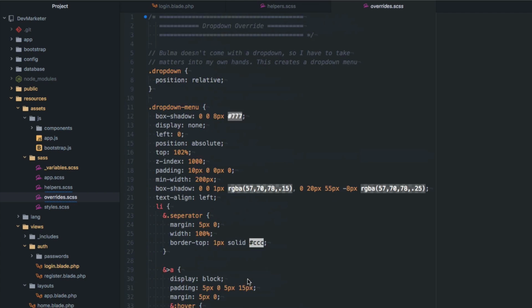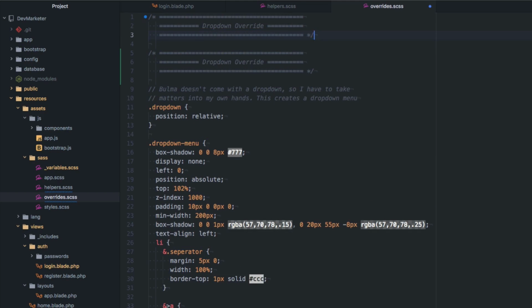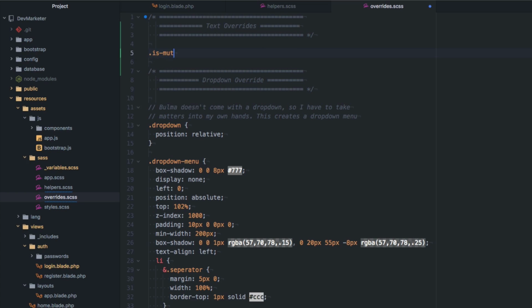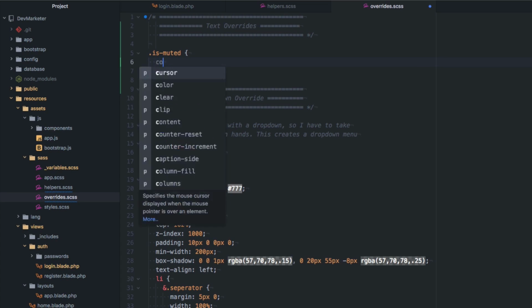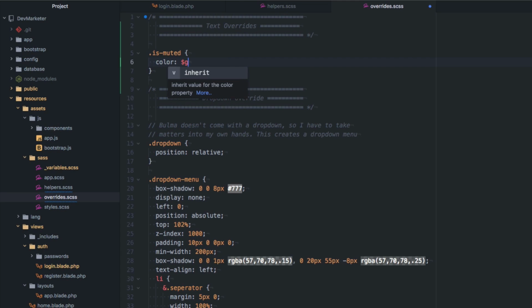So I'm actually going to add it to the top with text because these are our text overrides. We'll add is-muted. And this is pretty basic. We're just going to add position, and we'll do gray light. This is just a Bulma variable. Nothing crazy.